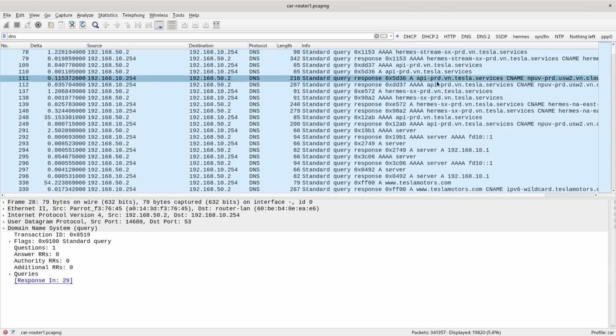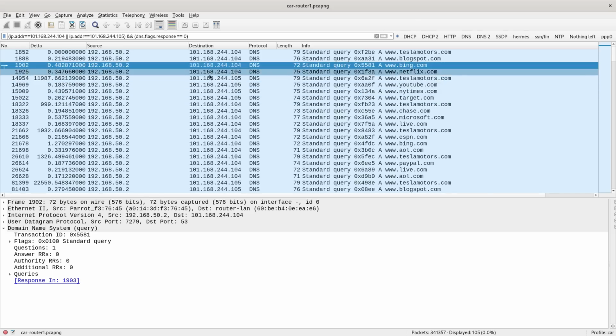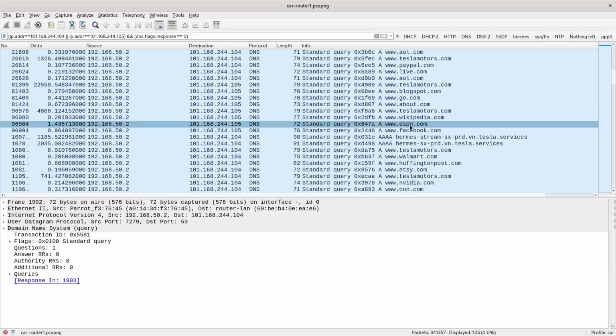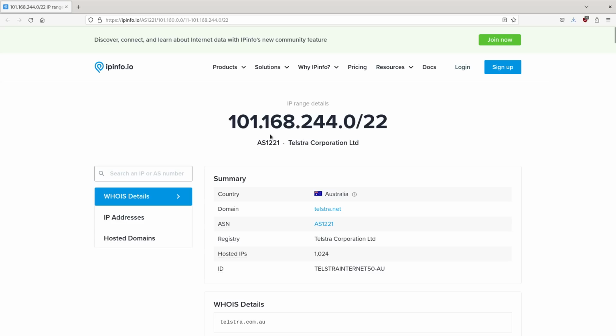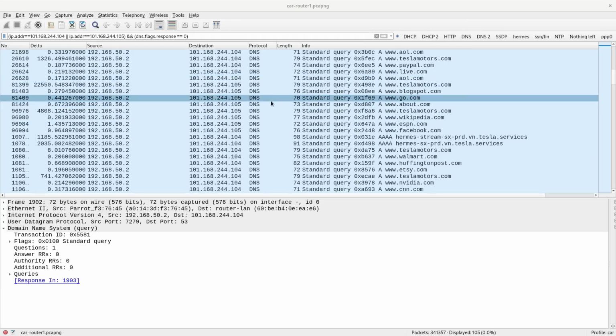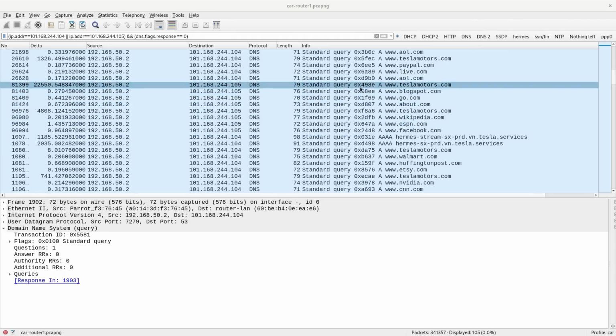Now you can see most of this is Tesla this, Tesla that, but I'll show you something else. It used a different DNS server, this .104.105 here, to go to things like bloody Netflix, YouTube, NY Times, Target, just stuff that really has nothing to do with being a car. And what I found was this destination seems to be a Telstra DNS server. So if I look this up, it falls within the Telstra subnet. And the only thing that's Telstra to do with this whole household or that car is the SIM card inside it. So its mobile network would be Telstra. So it's like there's a different DNS setup that came from the mobile network, even though this is on the Wi-Fi network. So it's a bit all over the place the way it's constructed, it would appear.